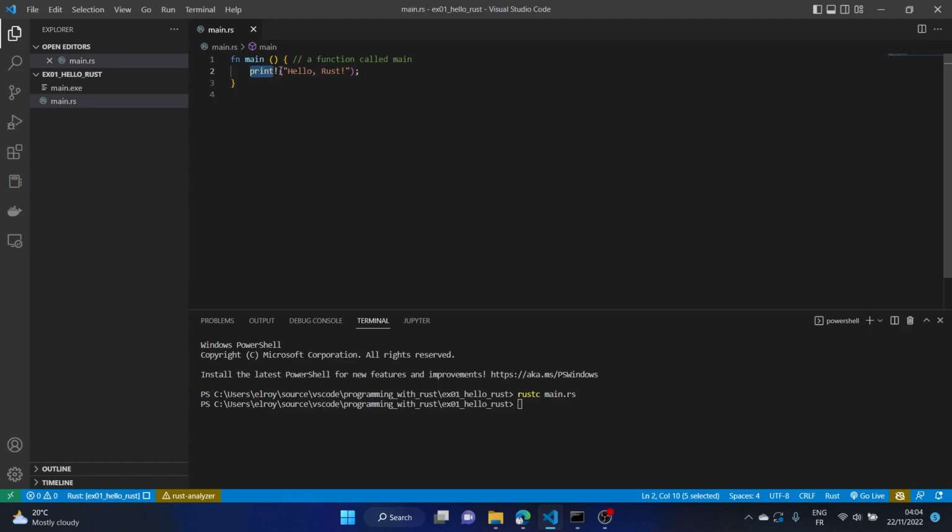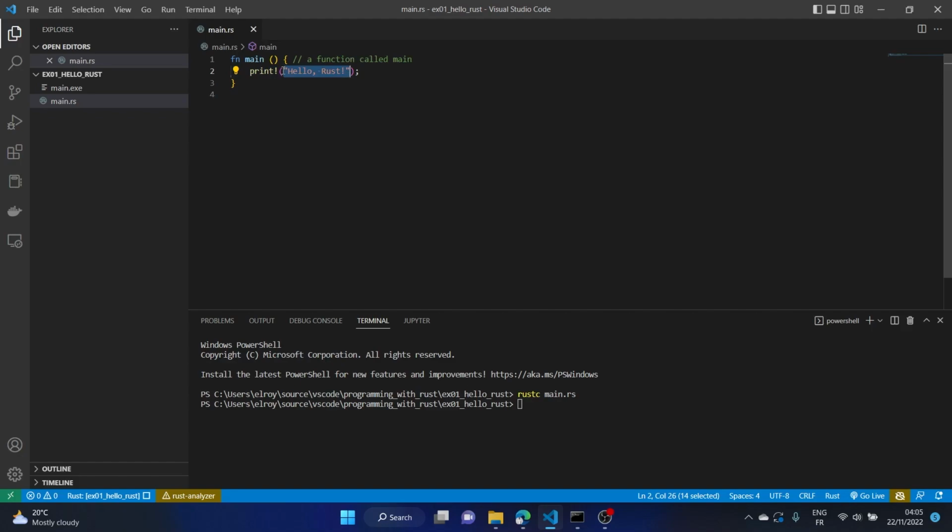This print with the exclamation mark is what we call in Rust a macro. And I'm not going to explain much of what a macro is right now, but let's just say there are some functions that we have available for us. We don't necessarily need to import any libraries. But we have a whole bunch of macros in Rust, which we can use to do some basic commands like the printing we are doing right now. So whenever we want to access a macro, we use an exclamation mark at the end of the macro name to call it.